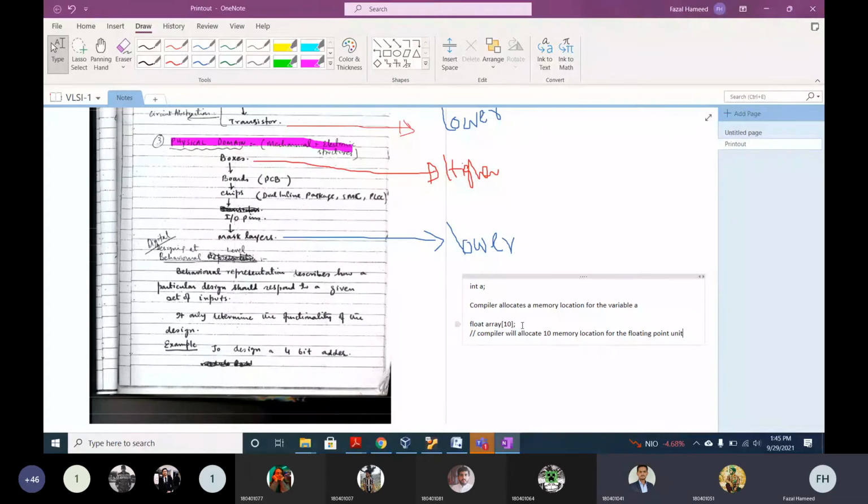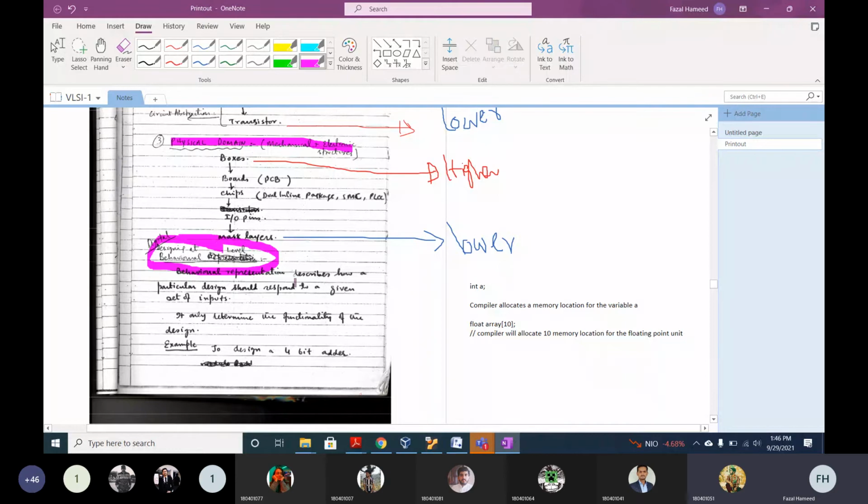Okay, so now we will study different digital designing of VLSI. We will do this in more and more detail in our upcoming lectures, but I will just give you a very brief overview of how we can design the same system at various levels of abstraction. So now, designing at the behavioral level.